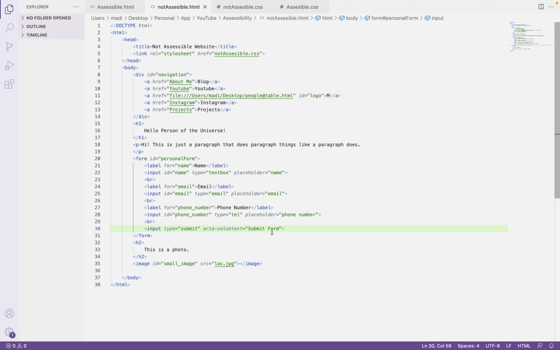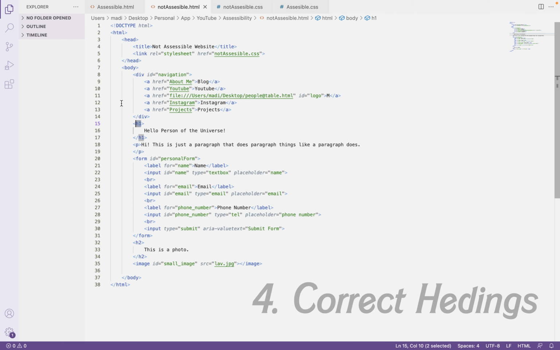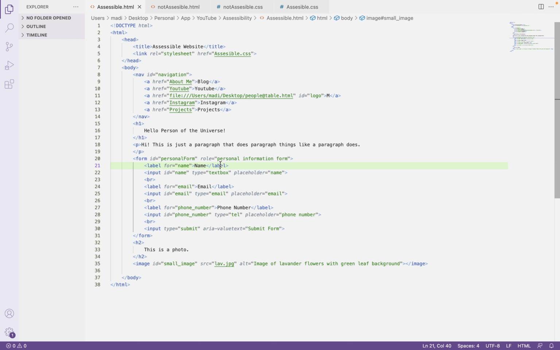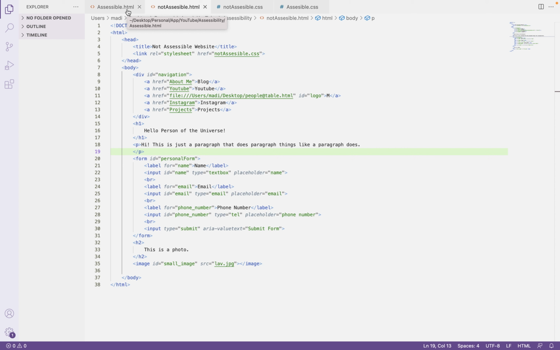And something that I also included, I guess this is tip 3.5, because I guess the first real tip was having a good color contrast, is just make sure to put headings correctly. Because if you don't have proper headings, then it's hard for someone to navigate your website because they can't see it. And also, I guess I have 4 tips, but who cares? For roles, I put personal information forms, and that also helps the screen reader. Whereas if I just have a form here with no role assigned to it.